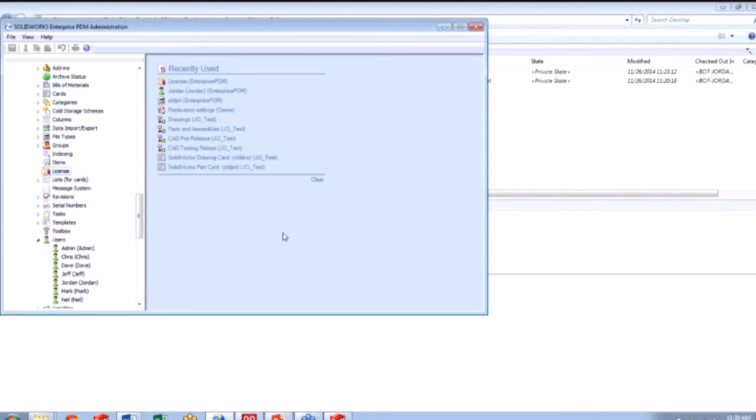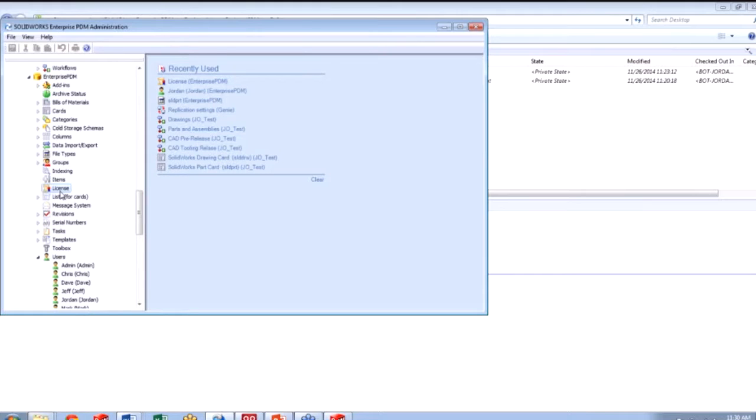So that's one thing to note that has changed with the licensing model in 2015, is that they've moved to that SNL licensing. And the new 2015 installation media comes with that SNL license manager in the install media, so you can just add that as a component, and you'll be able to install the SNL on your EPDM server and tie it to your EPDM serial number.